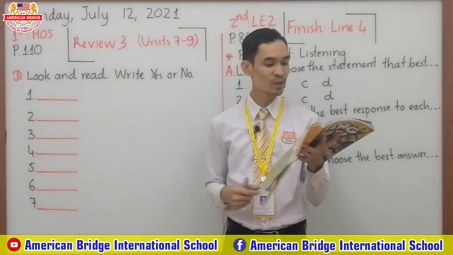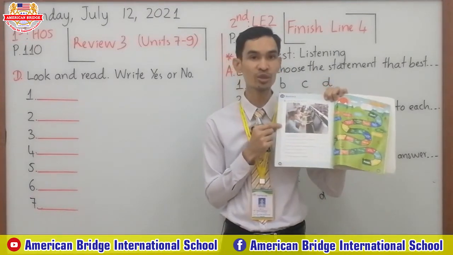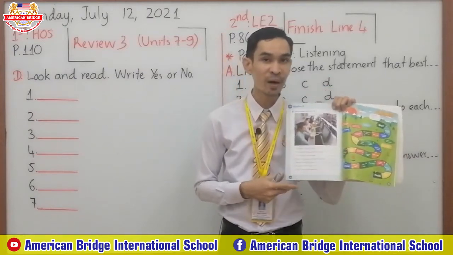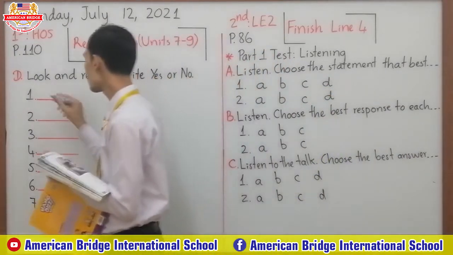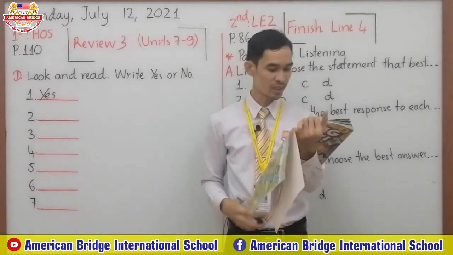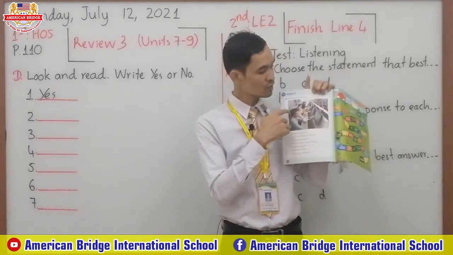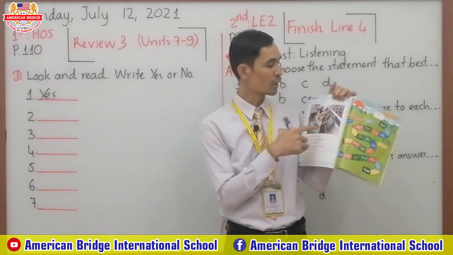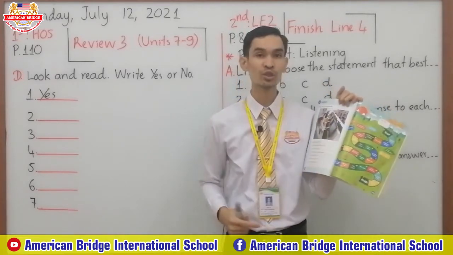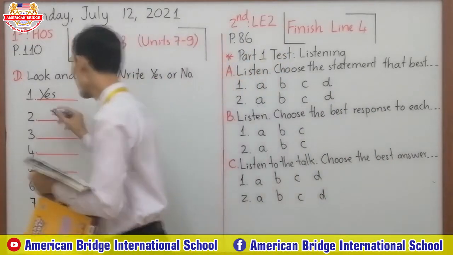Okay, so now let's check the answers all together. Number 1, the students are using a mouse. Do they have a mouse with their desktop computer? Look at the picture. Can you see a mouse, everyone? Alright, okay. So they also use a mouse. So, yes. Alright, so now let's continue to the second sentence. You can see more laptops behind the students. Can you see more laptops behind the students? No, right? Okay, only a lot of desktop computers in front of them. So this one it must be no.